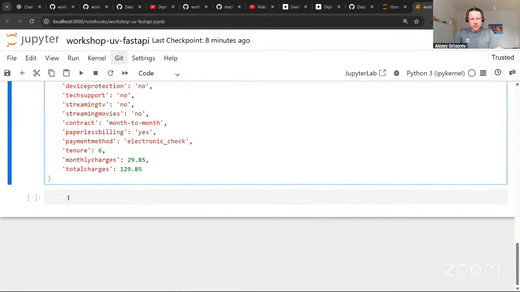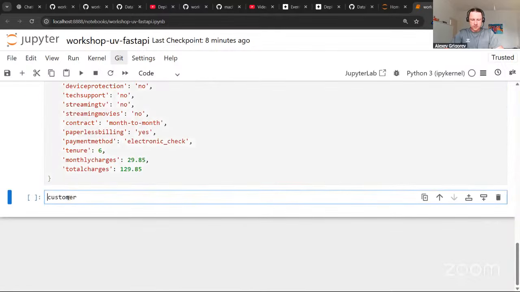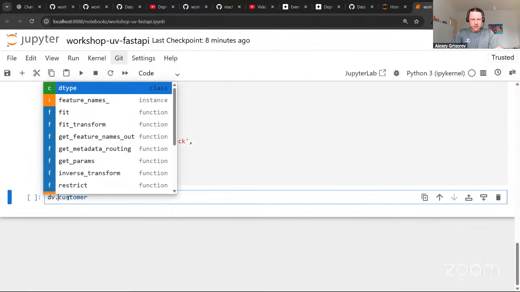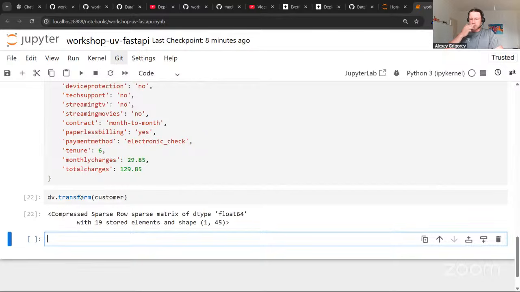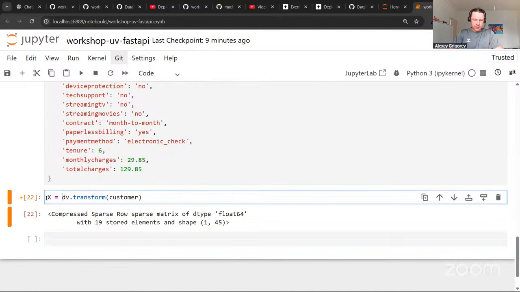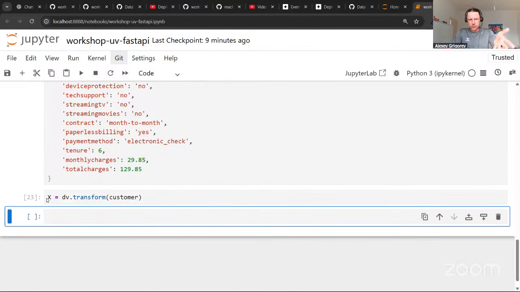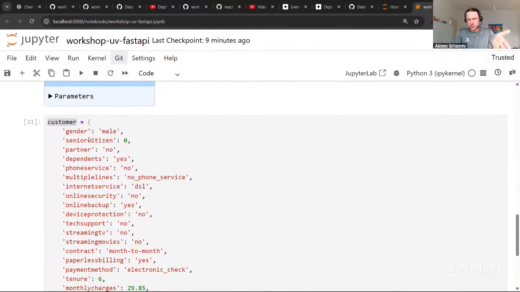Now we want to make a prediction for this customer. So first we use dictionary vectorizer to turn this customer into a matrix. So this is the matrix we're going to use for making predictions, because in the model you cannot put this information, you need to put numbers.